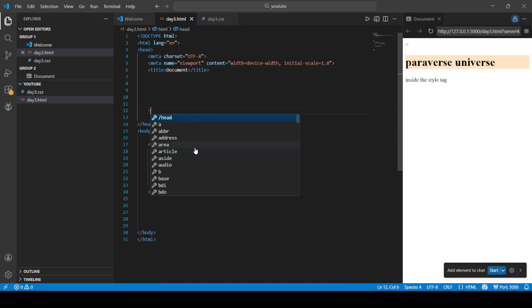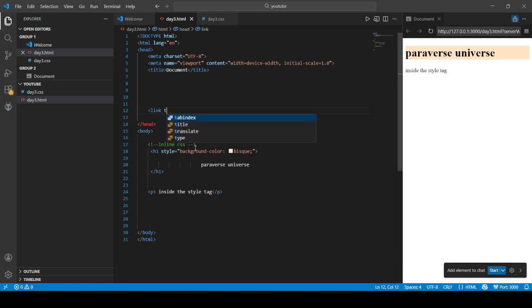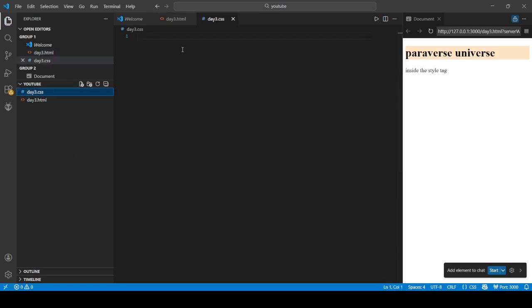Type link, then rel, the relation is stylesheet. You have to write the same, and href, hyper reference, which is our day3.css. Now if I want to provide some CSS to the paragraph, how will it happen, just see.